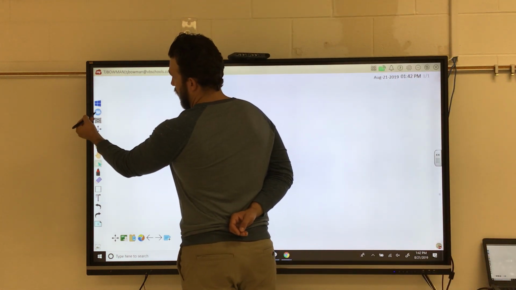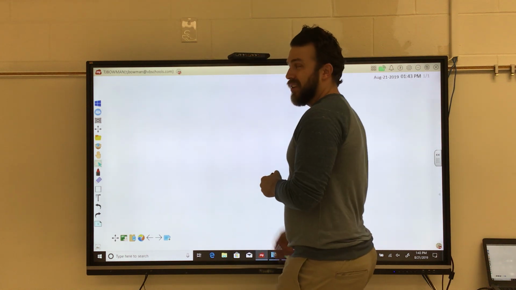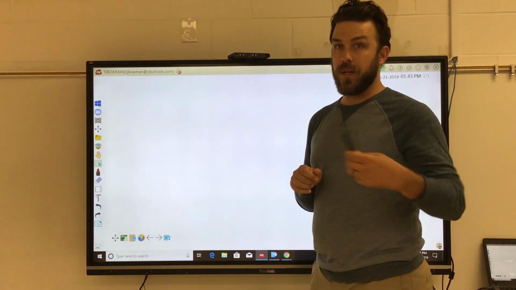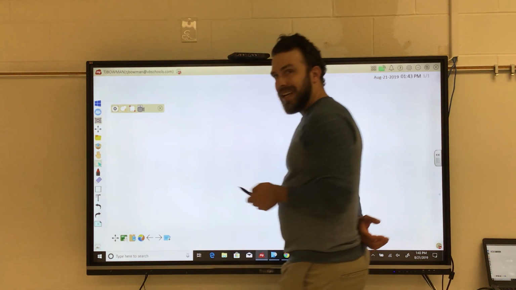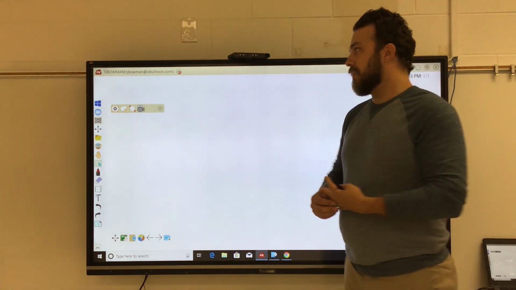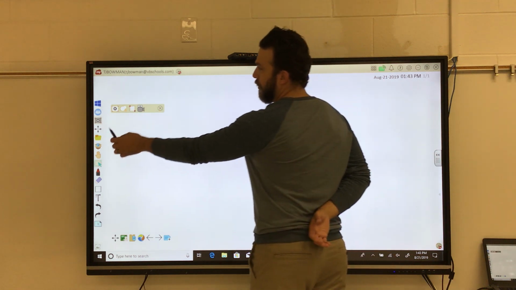And the next one down, we're going to skip the little 3 people. That's your sharing option. Sharing's not great on this version. It's actually going to be more useful to you in the classroom if you're doing it from the web-based version. The next thing we have is our screen capture button. So if you've got something that you want to save as an image, anything that you've got on the screen, you can capture that. And you have a few ways to do that.